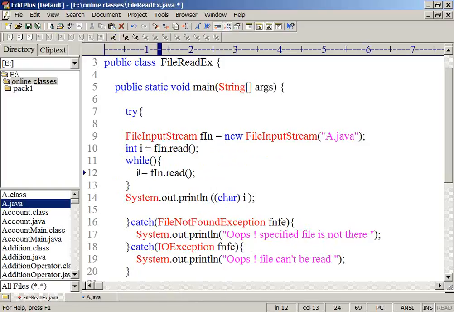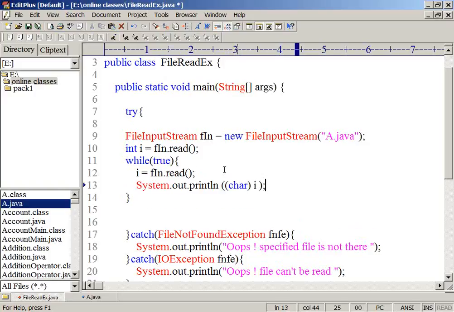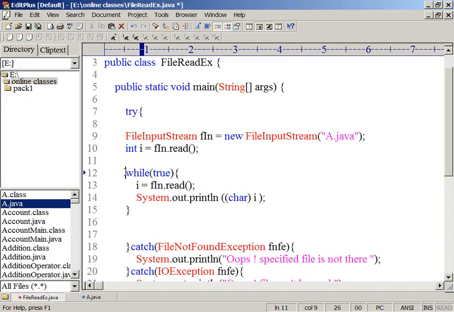Getting what I'm trying to do here? If I write while true, what happens? It never comes out and it keeps on reading the file. I want to read the entire file. That is the reason why I'm putting it in a while loop.